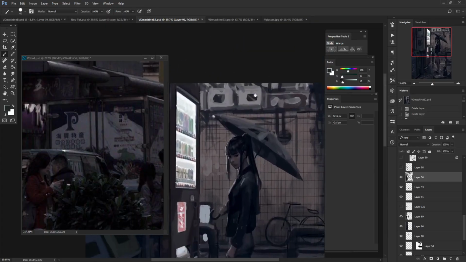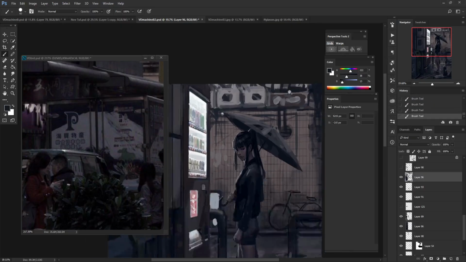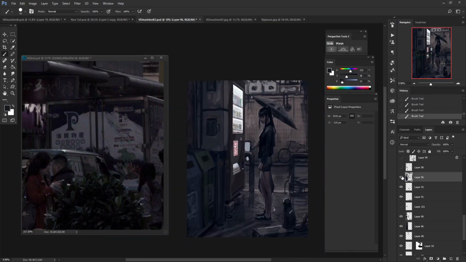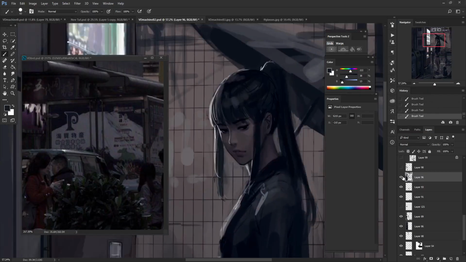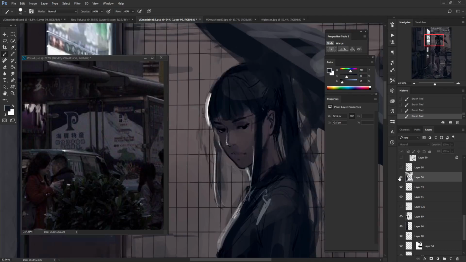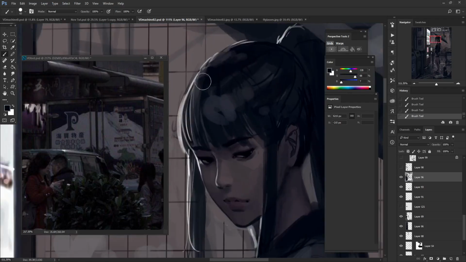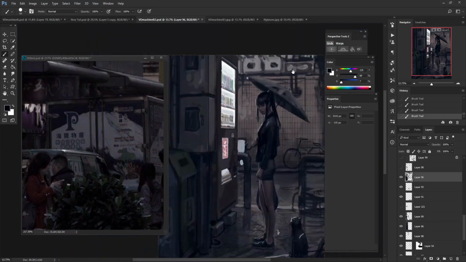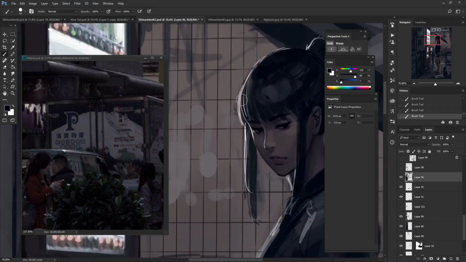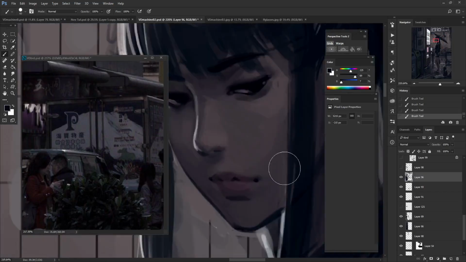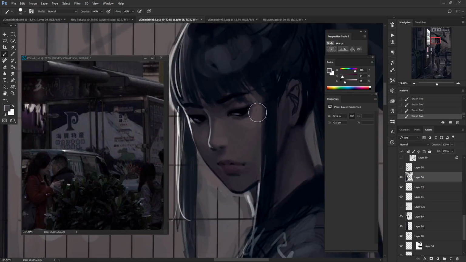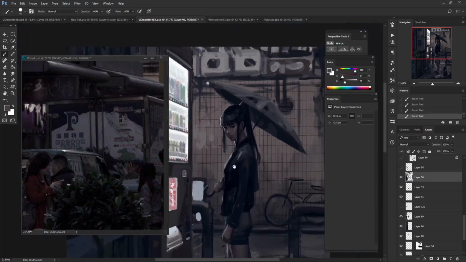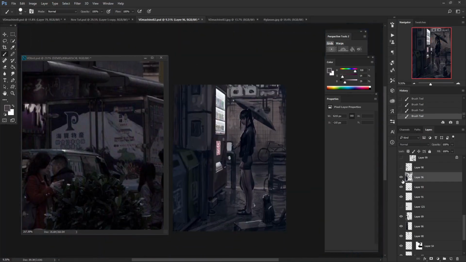So for example, here I toyed with the idea of, okay, what if this is an aircon ledge? What if it's just an apartment right behind? So, toying with ideas, and of course painting the character themselves. Working in some lighting, the cast shadow from the umbrella, the reflection of the sky above onto the hair, and then just getting rid of rough lines where we don't intend for them to exist. Just simple stuff like this.